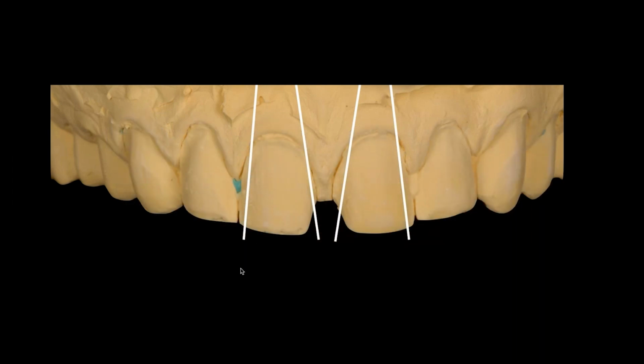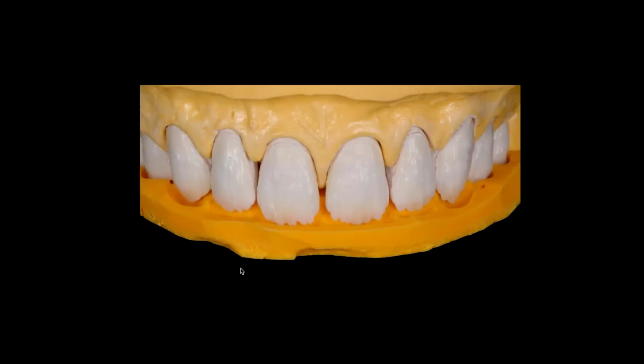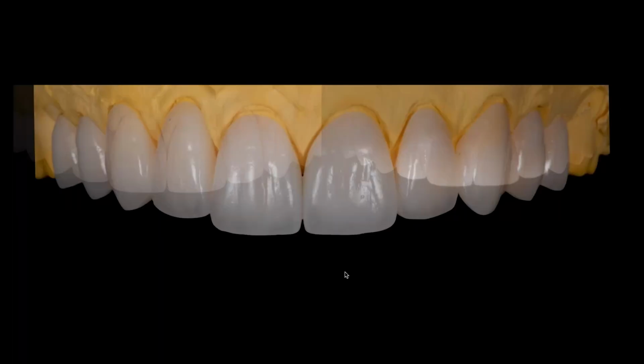So we did it. I tried to build up my ceramics to the best of my ability following that plane. And obviously I used the guide to help get the ceramics where I needed them to be and start closing off, creating my layers and my mamelons and all the things I would normally do in my ceramic buildup, and then finalize the case with surface topography and all the things that we normally would do.